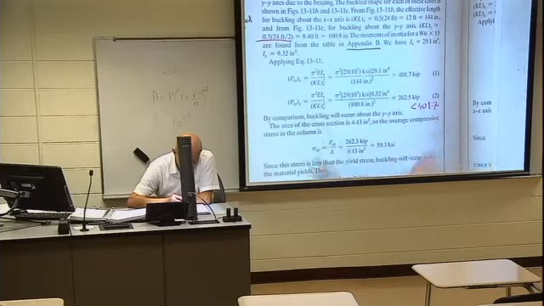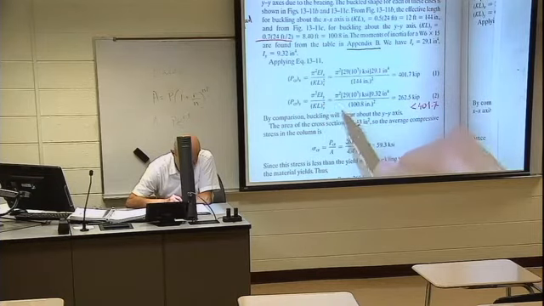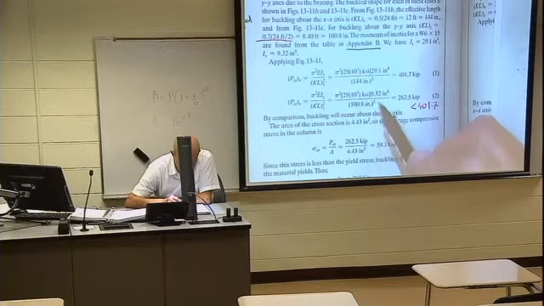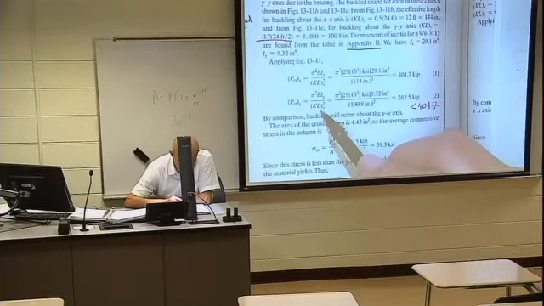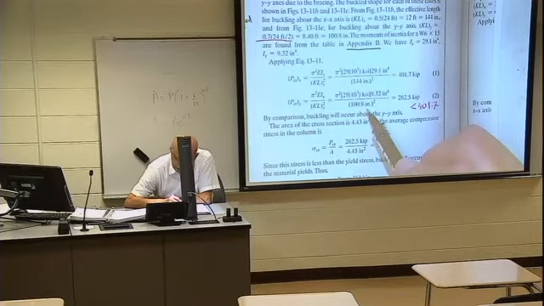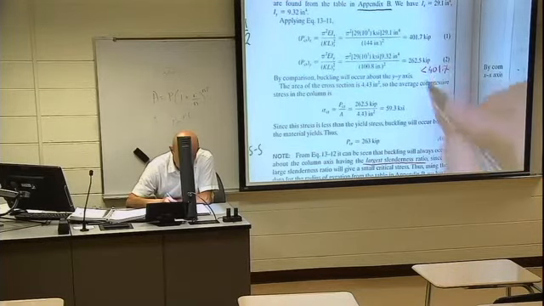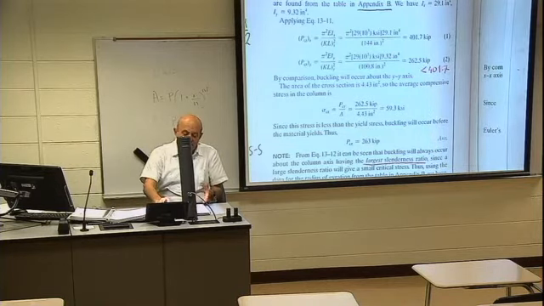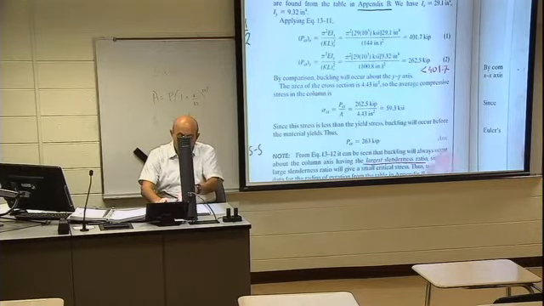Now in the y direction, the critical load is pi squared E I_y over (KL)_y squared. E is the same, 29 times 10 to the power 3 ksi. The moment of inertia equals 9.32 inches to the fourth power, divided by 100.8 inches, the KL we calculated, squared. This gives me 262.5. So even though we did bracing, this buckling load is still smaller than the previous one in the x direction.